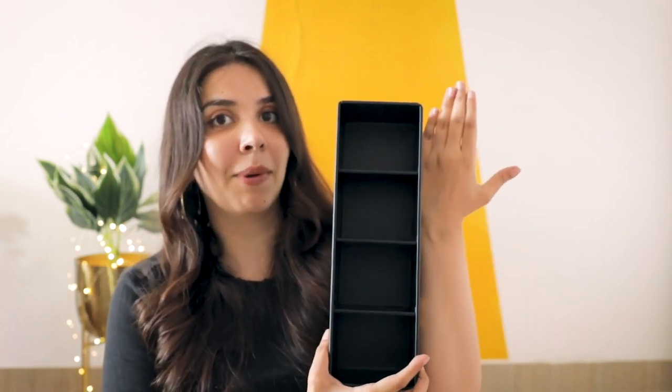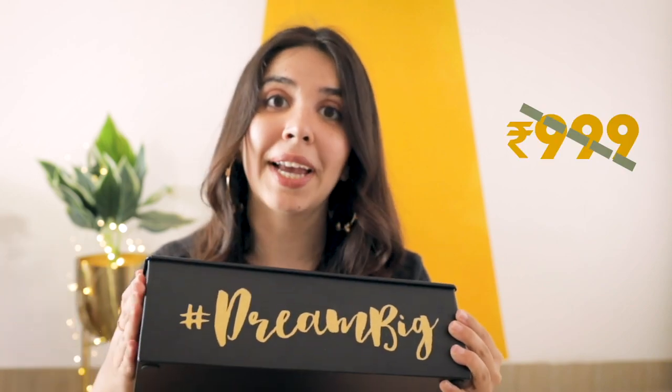If there are so many pencils, then you can also have a holder. So for a holder, we have the Dream Big Edition. Dream Big is such a special phrase because it's also one of our notebooks. But this one is a metal tin with gold foil print on it in the front. The best part is — just compare it to my face — it's huge, it's massive, as big as my hand. Such big containers suit the aesthetic. Let me put all these pencils in one container — we still have so much more space. So makeup brushes, you can keep anything you usually use a lot and it's going to be perfect for storage. There's a lot of discount from the MRP — this was for 999 but we got it for Rs. 599.